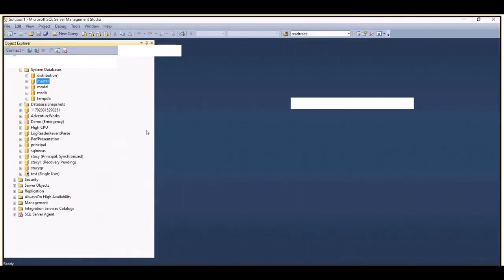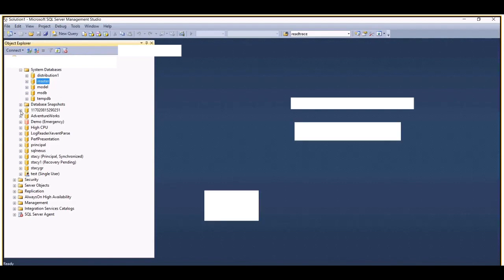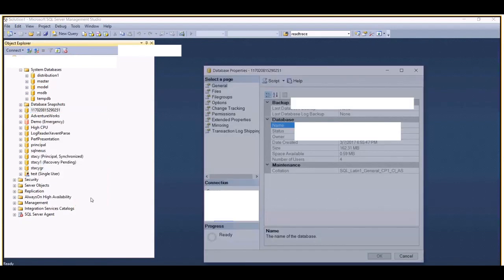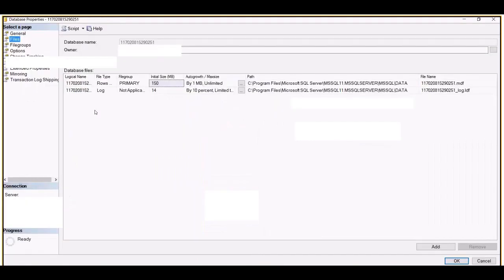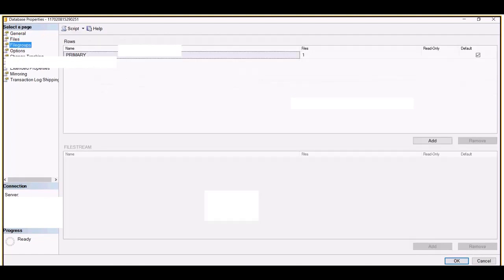Looking at databases inside, if I go to properties of this database, for example, I will see here, and this is what master keeps track of, right? This is the logical name for the database file. This is where it's located, the path. This is the file name for this database. I only have one file group. I could have many, but I only have one. It's what's by default. And all of my files are in this one primary file group.